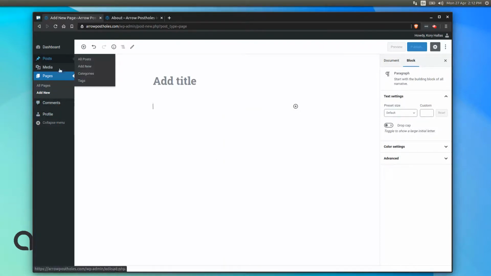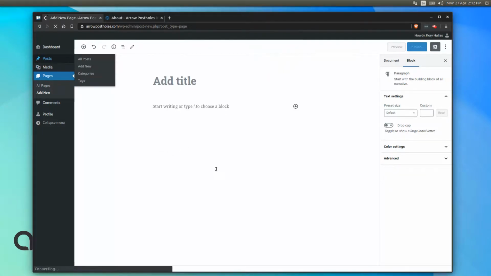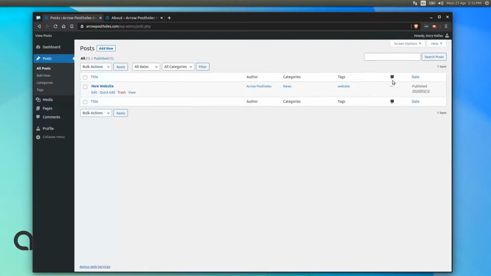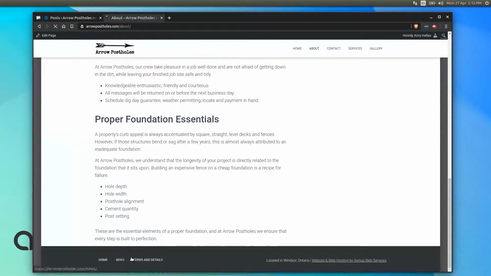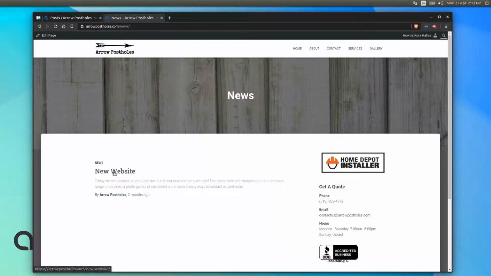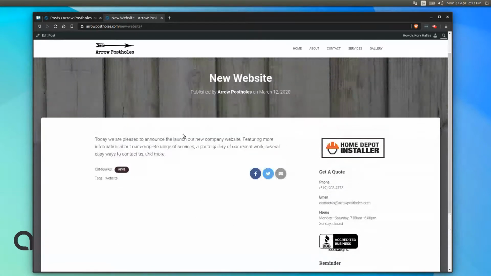Now keep in mind that posts are usually the part of your website that people will allow others to comment on. Much like a blog, sometimes you'll see at the bottom of a blog post that someone has commented on it. And here we have a count of how many comments we have on the blog posts. Now let's have a look at the news page, which is basically the blog section on this website. This is where we have our posts. If we click on the new website post, you can see that there is no box here in order to comment on this blog article.